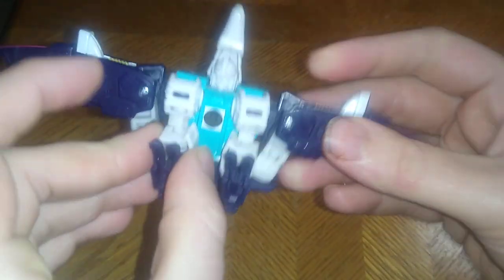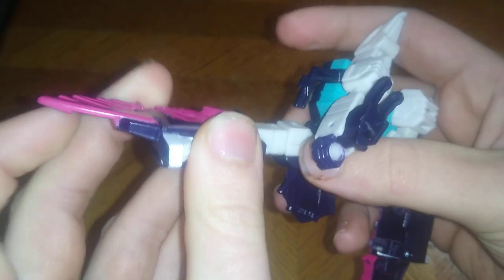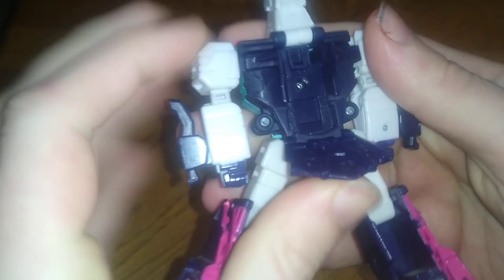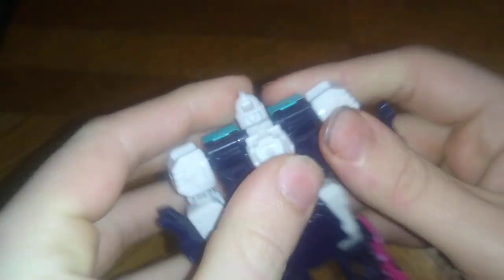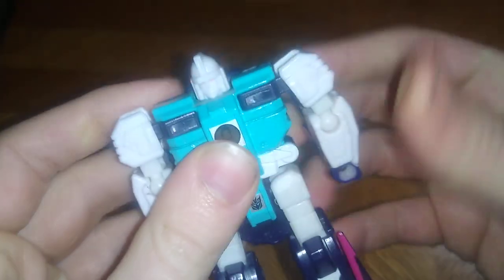Let's get down to transformation! Disconnect the legs like so. Rotate. Flip in these wings to form his legs — second verse, just like the first. Rotate. Flip wing in. Fold back. Now for the arms — fold arms outwards like this. Flip in this section. Now flip the head back, the bird head back, and reveal our Decepticon clone!